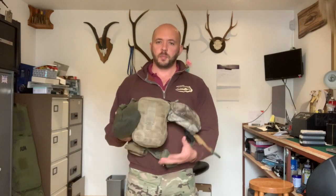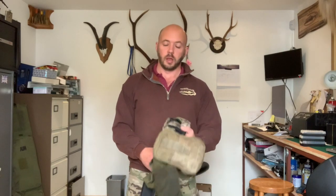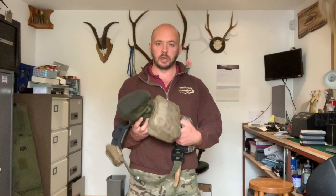So I've got my combat belt here, again mainly rigged up for competition, but I utilise this belt for stalking as well, because it just means that I can quickly lift the belt from the front seat or the back seat of the truck as I'm diving out the door, throw it on, and it's got everything I need. Obviously, so I'll go ahead and throw this on.